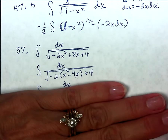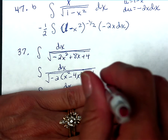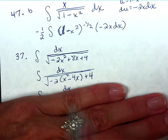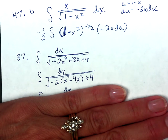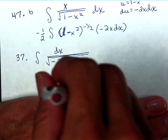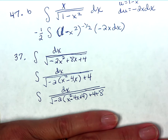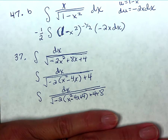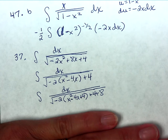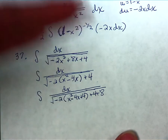Okay, right here. I know that to complete the square, I don't need that constant. I just complete the square on an x squared plus something x or an x squared minus something x. So I only factored negative 2 out of the first two terms. And then I said, what do I have to add inside that parentheses to complete the square? Half of 4 is 2. 2 squared is 4. So I added 4 inside the parentheses. But that's not really all I did under the radical, because everything inside parentheses is multiplied by negative 2. So you need to add 8 to balance. I didn't really add 4. I really subtracted 8. And I have to add 8 so that it's still equivalent to the line above it.